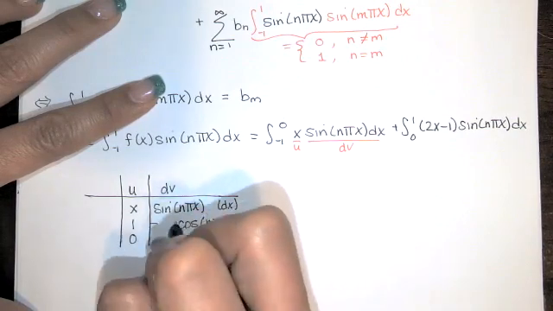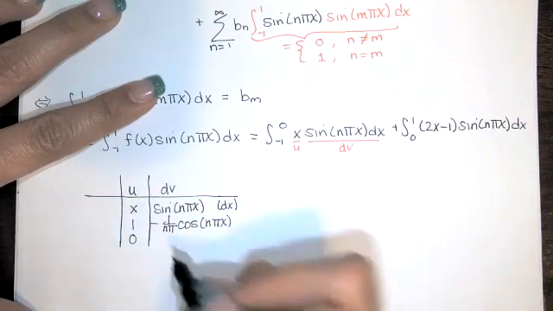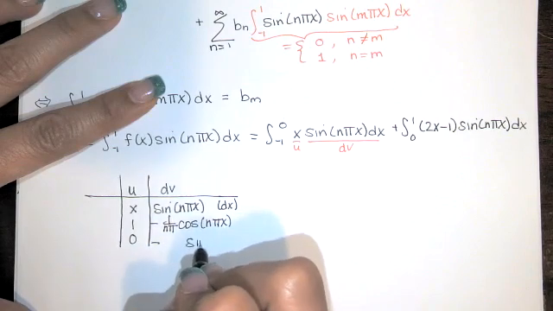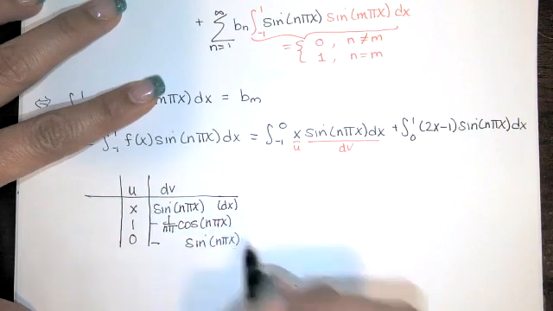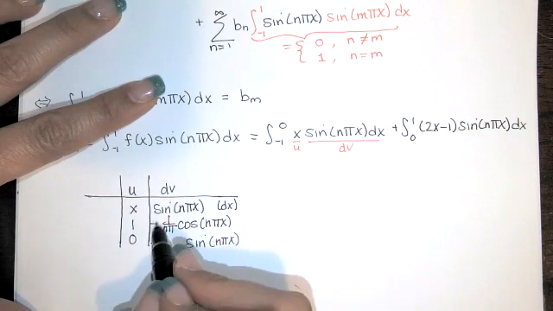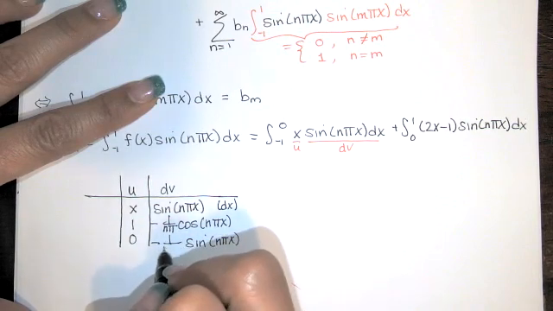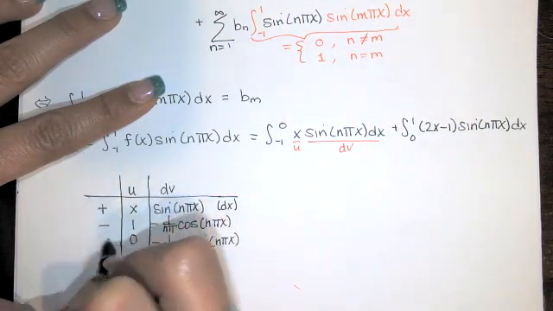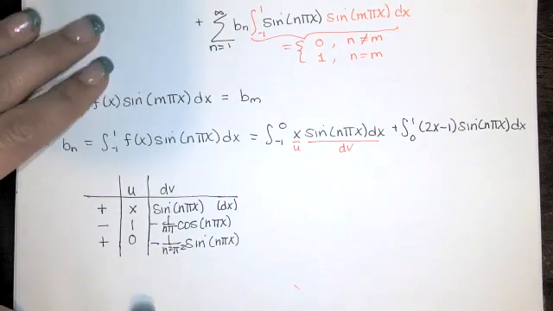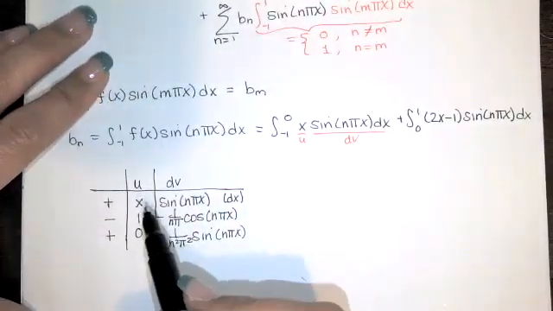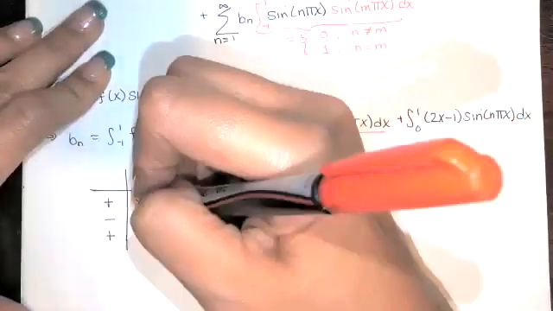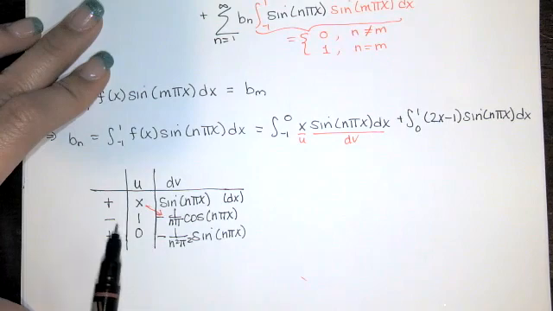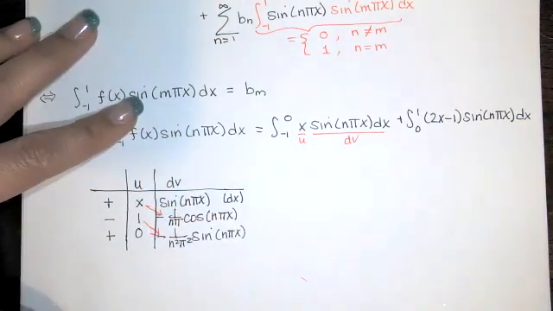Since we've got a constant multiplying our x, we'll divide by that constant out front. Then the antiderivative of cosine is positive sine. Here we'll divide by n pi again. This negative from before is carried down, so we end up with an n squared pi squared in the denominator. And then we have that plus minus plus here. So the antiderivative of this function is this times this plus this times -1. That's an antiderivative.